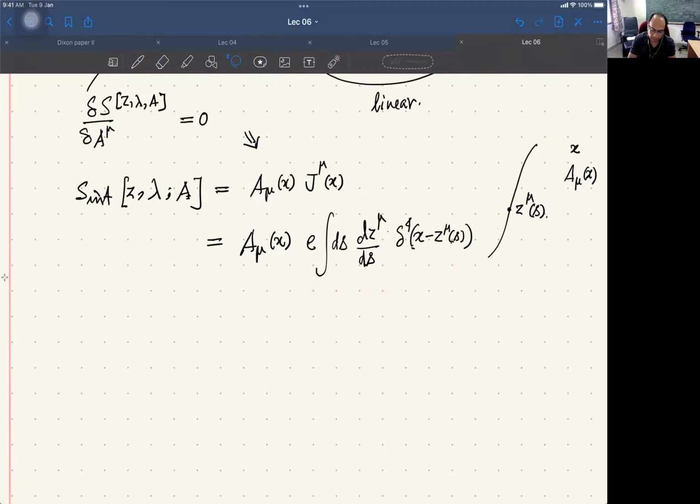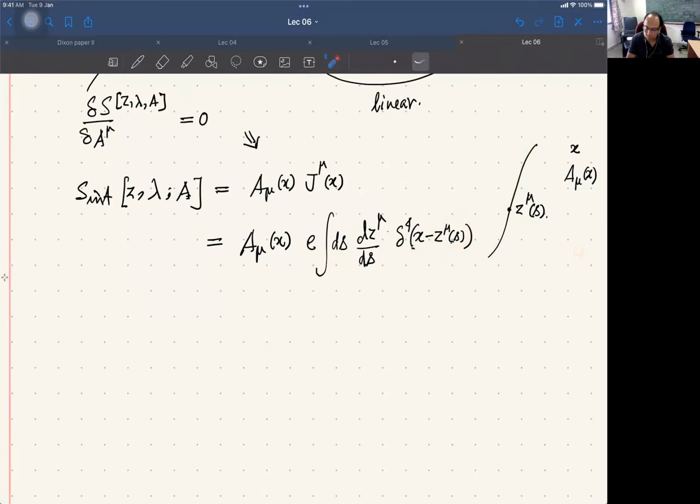So you pick any point here, say x, and calculate it. What is the value of the current here? The current must be non-zero only over points which lie on this trajectory. So if you pick a point off the trajectory, it should be 0, and that is true because there is no value of s in this entire integral for which x is the same as a point on the trajectory if you choose x to be here.